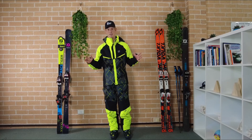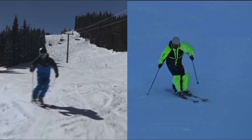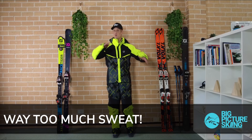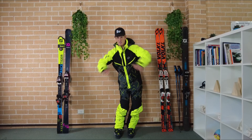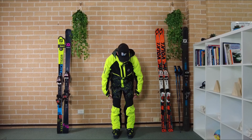The other part of functionality is how the suit moves. Compared to the Colmar blue suit I had, this provides the same warmth but feels far less bulky and heavy, and gives much more freedom of movement — I feel like I could do a gym class in it. In terms of functionality for movement and freedom, it's really excellent. I'm still nailing down my exact size; I plan to go down to a large in ski pants next season from the extra large I'm currently wearing.